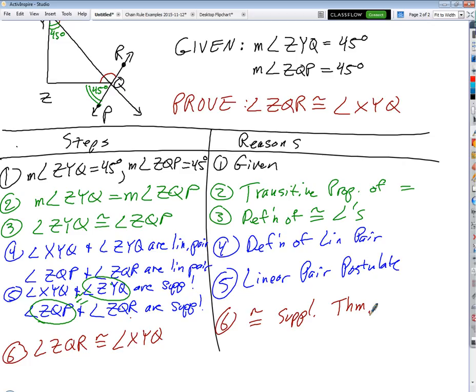Now, so once again, if you had maybe skipped that step 4, and just gone right to step 5, you'd get a lot of credit for that because you still saw how to do the proof, but you just missed the justification of one step, right? To get 100%, it would have to be like that.